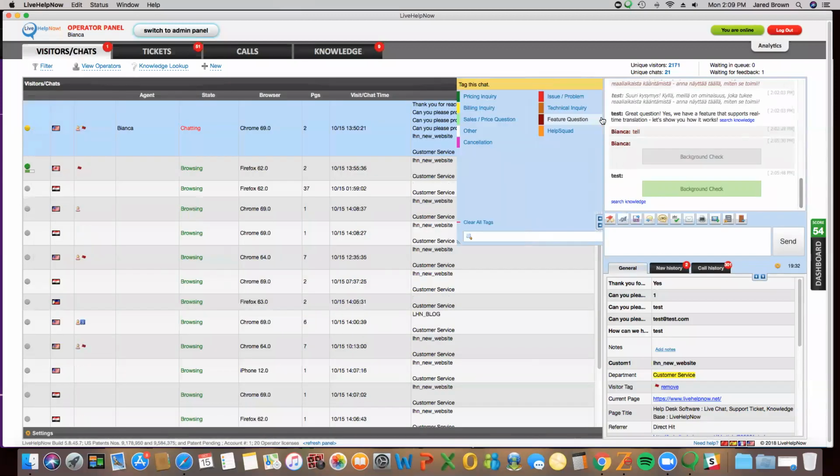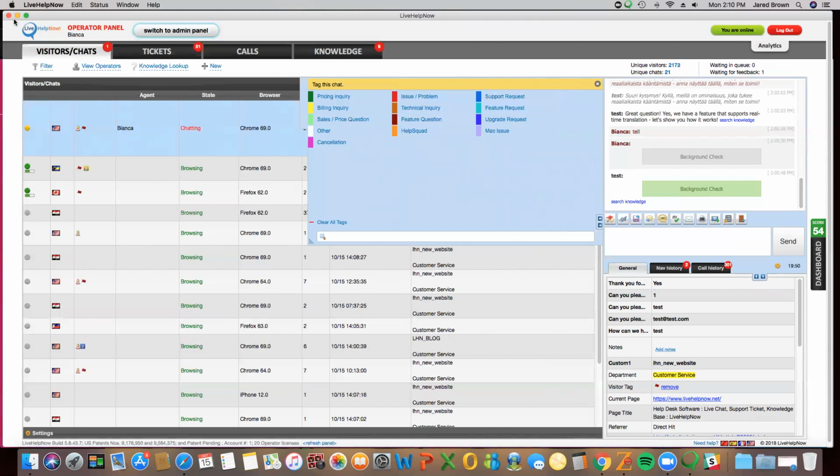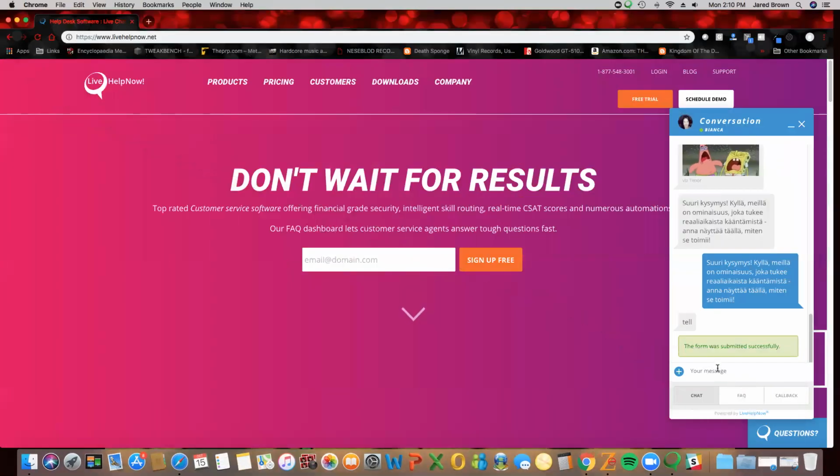All right, next thing I want to show you is chat tagging. Chat tagging is this thing that keeps popping out to the side that you're probably wondering what it was about. Well, now we're going over it. So what this does is it allows you to create up to 30 different themes of what the chat's about. And then you can either manually select the tags while you're chatting with the customer, or you can set keywords to auto tag the chat.